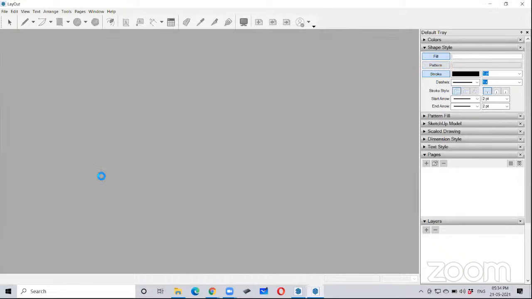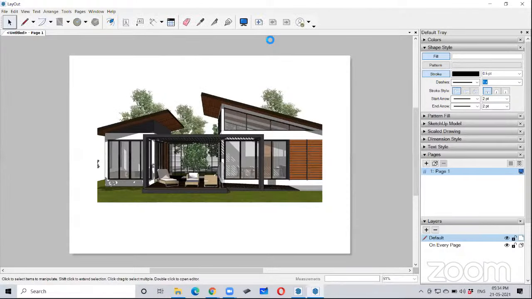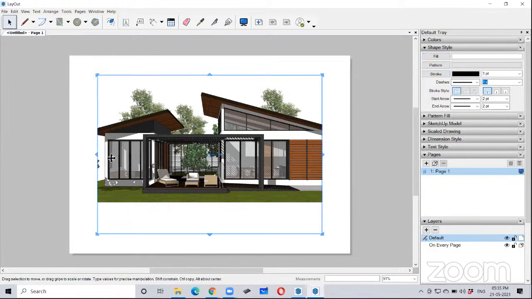I just click over here, and as soon as I click on that option, the scene that I have set in SketchUp will get imported over here in layout. Once it is imported, you can adjust it like this. I'm just clicking on that and adjusting it like this.